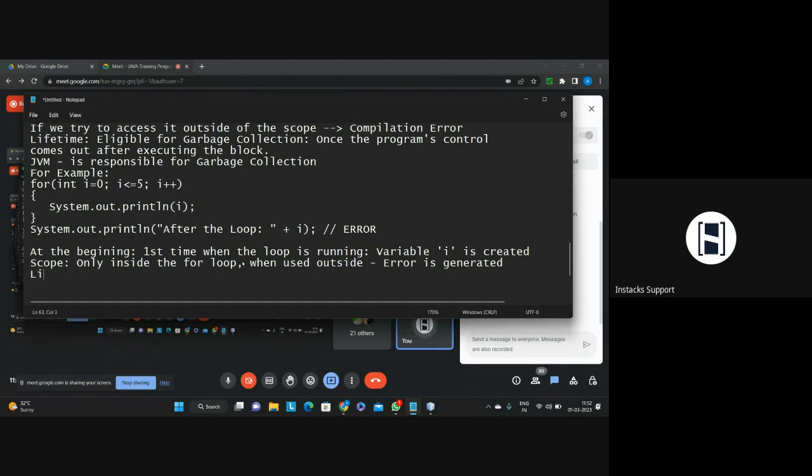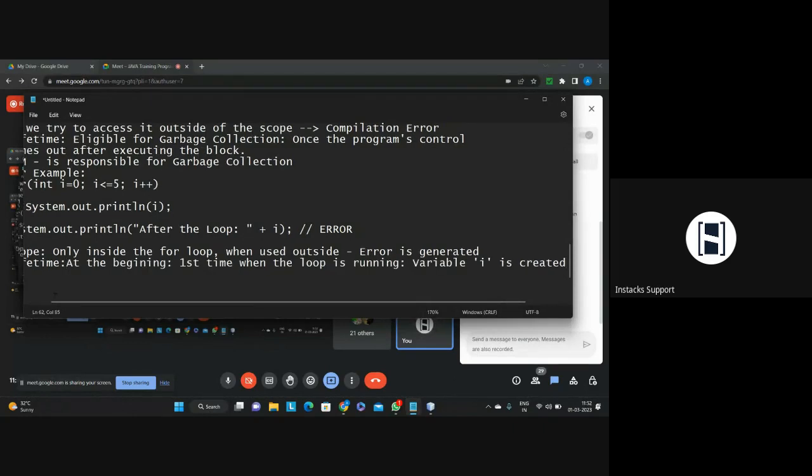Now talking about the lifetime, the concept of lifetime. As I said, the first time when the loop is running, variable I is created.